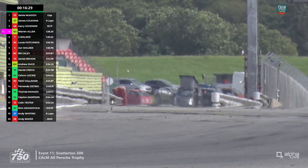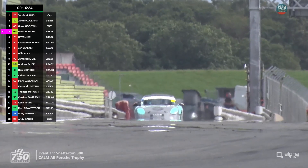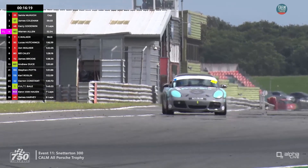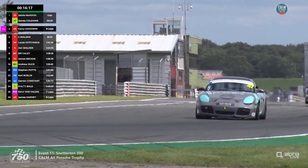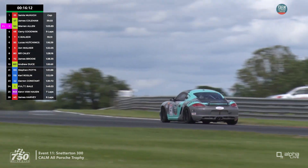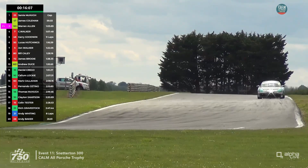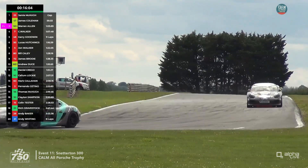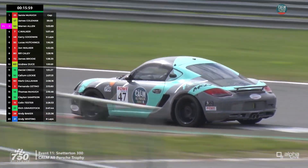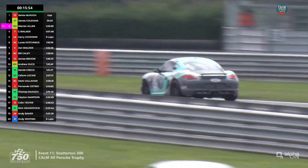Coleman's had to come right down the pit lane at the speed limit — it's a long way down and then he's got to get back up to speed. I think he has got through ahead of Warren Allen. There is Warren Allen over the line, absolutely flat-out, and he can see his quarry up ahead at Richie's. We've got Coleman ahead of Allen for the first time since the first race. This is Coleman's standing start lap effectively — he's got to get back into the rhythm.